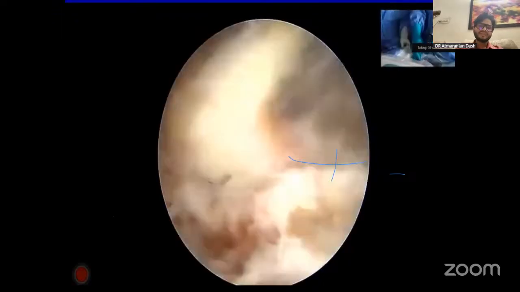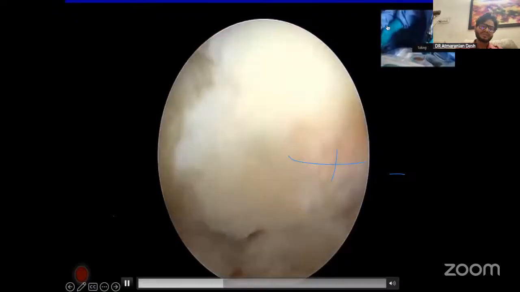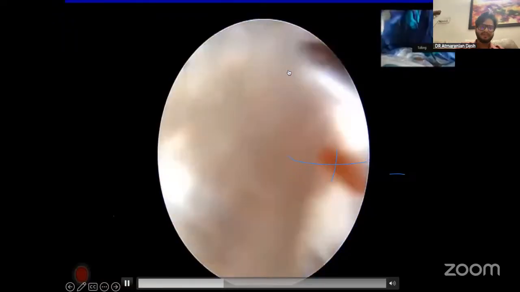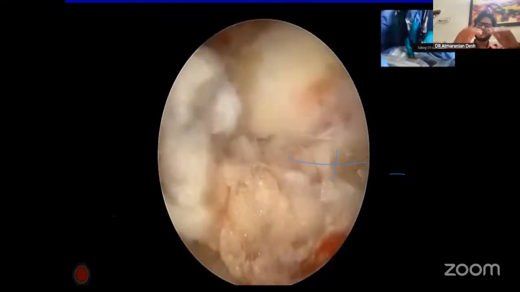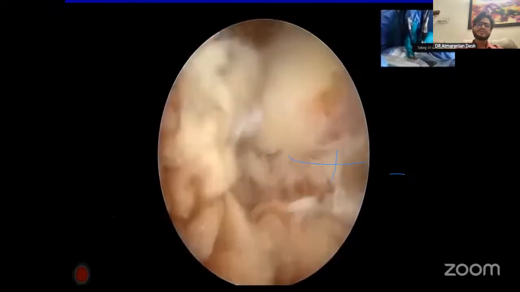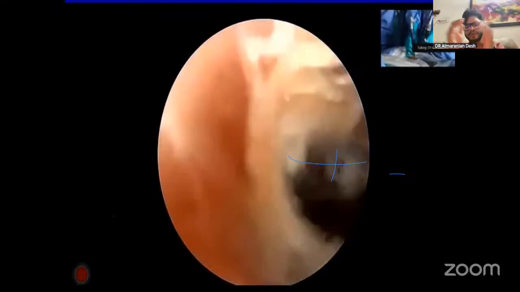So this is the caving we do. Once we do contralateral caving, we do ipsilateral coning. Coning is where you dig from center to periphery in a cone fashion, so that the integrity of the facets is maintained. Now the question is how much facet should be removed during the surgery.